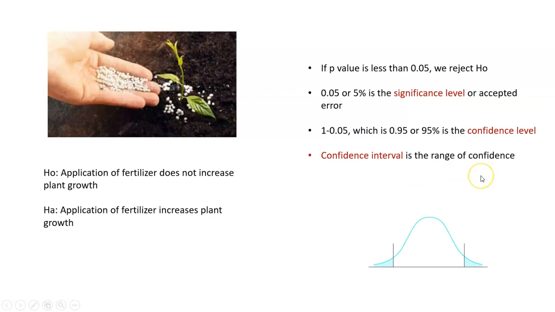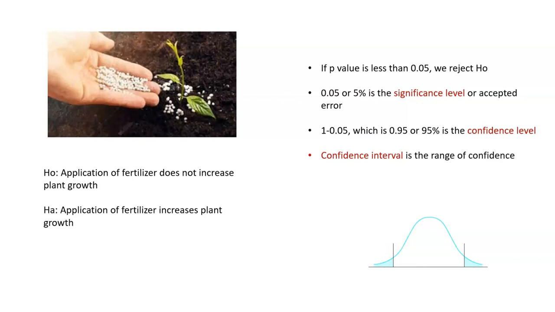Okay, so let me explain this one more. So this 95% confidence level, 5% is the error rate. That means the 5% will fall either here or here, right? Are you getting it? So I expect my value of the plant growth to occur in this 95% distribution. Please note this. See, let's say I have plotted the plant growth, okay, and I have created a distribution. The expected increase in plant growth, that number will fall in this 95% values, right?